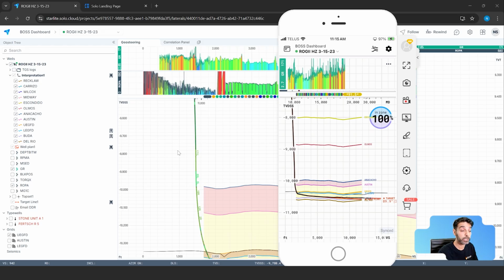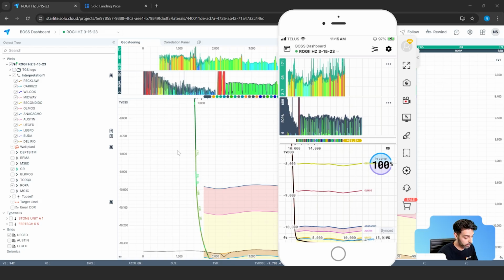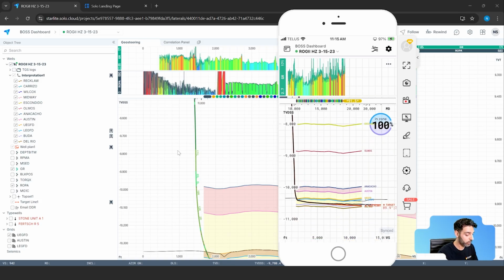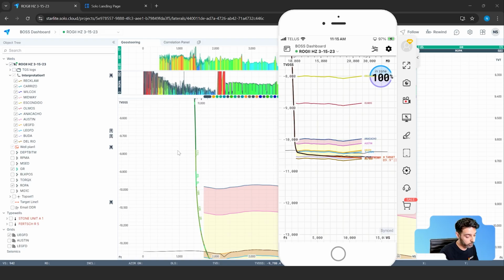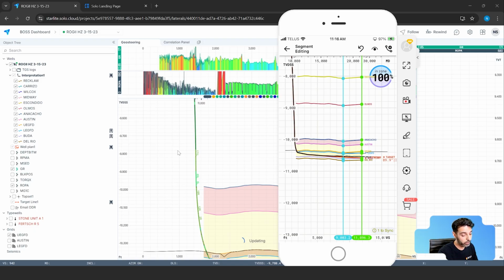We have our horizontal drilling tracks at the top, just like StarSteer and StarLite Web. If I pull down, you can see ROP and gamma. If you just want to focus in on your cross section, you can do that as well. Up on the top right next to the gear icon, we have geosteering mode. And so you can actively geosteer in StarLite Mobile. I'll grab a segment. You can adjust your interpretation. We have the undo button, just like we did in StarSteer. You can create a new segment, and you've got a lot of functionality in StarLite Mobile as well.